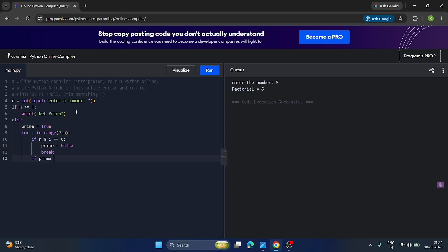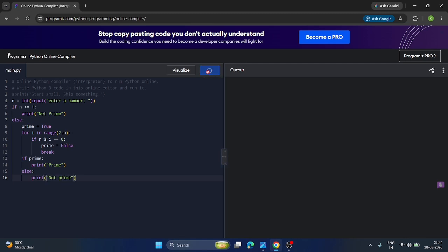Then we have to make the case: if prime, print prime, else print not prime.